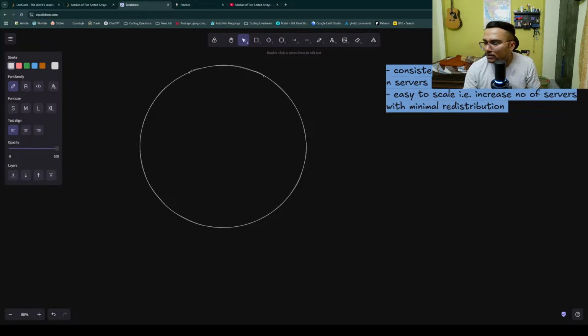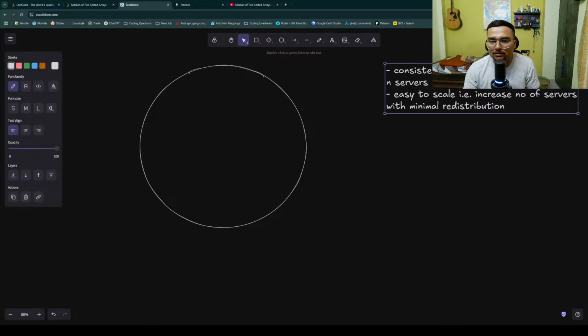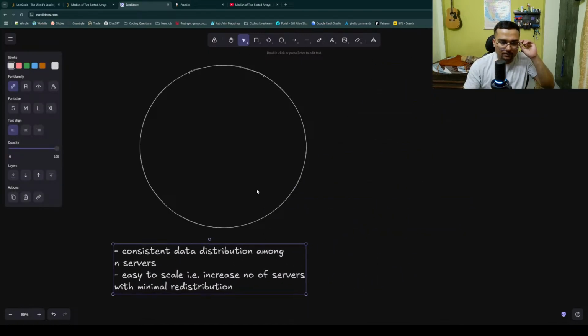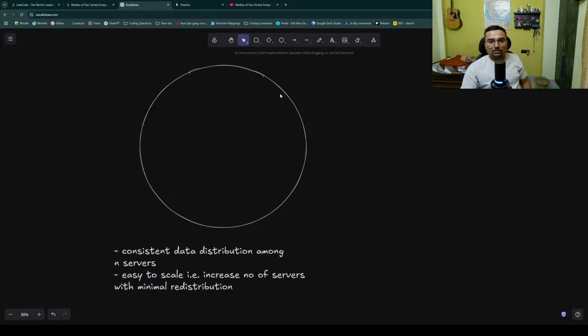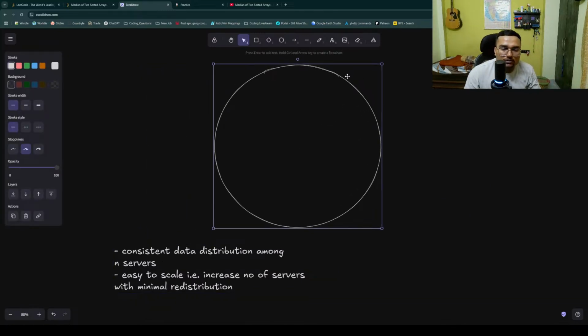So these two things are achieved by consistent hashing. How does it do that?